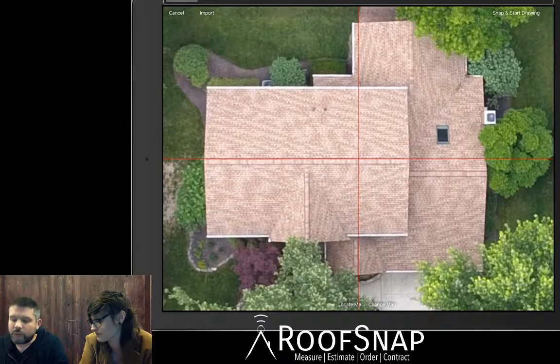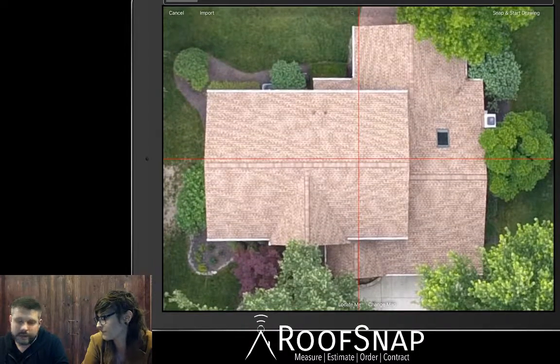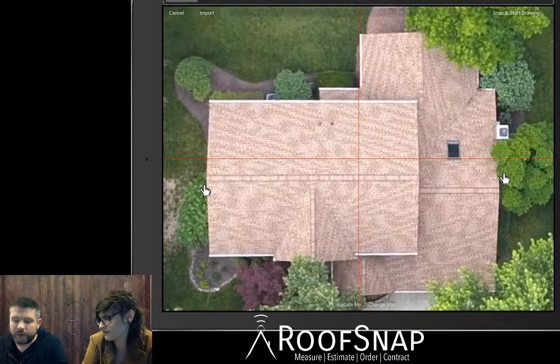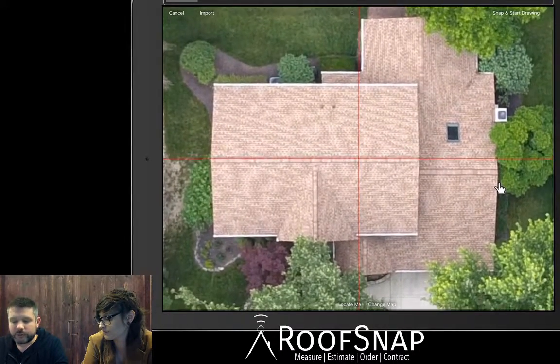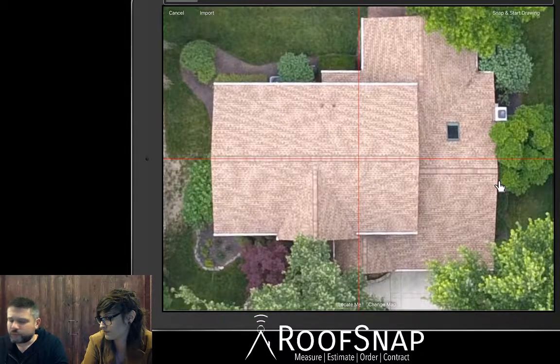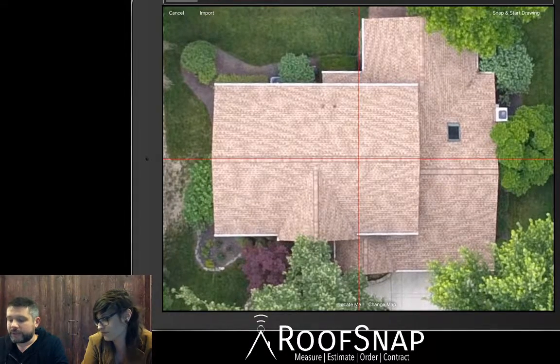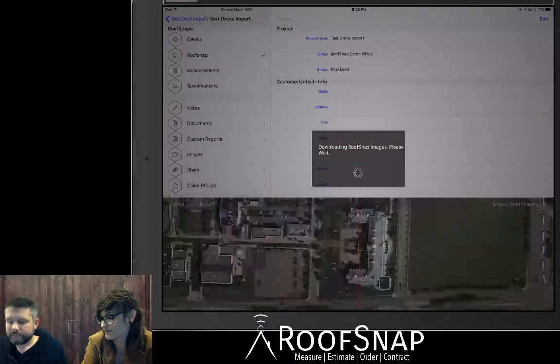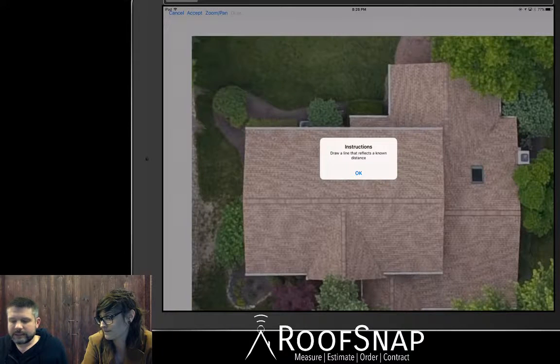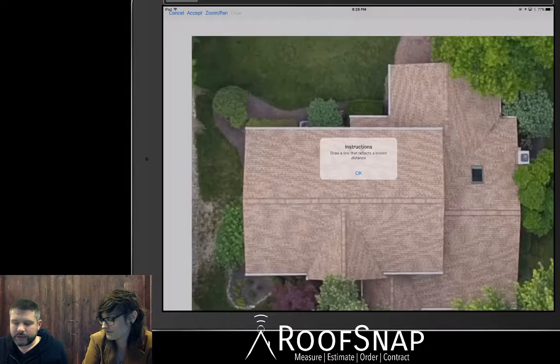Exactly. So once you get the image in square, and of course we've repositioned it even a little bit more and zoomed in, we cannot rotate in this screen with the drone image. So even though we are just a little bit out of center, it's really, really close though. That's definitely good enough for accurate measuring. Then, just like any other imagery source, you're going to tap on Snap and Start Drawing. Now, there's one major difference. Instantly, you're going to get a notification here with instructions to tell you to draw a line that reflects a known distance. So let's tap on OK.